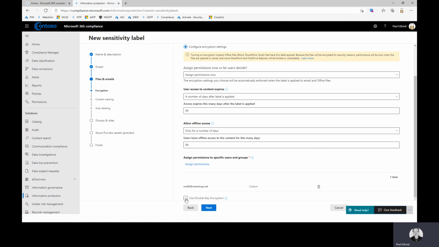One is a key that is native to Microsoft's cloud so that we can reason over that data. But the second key that is applied is going to be a key that lives in your data center. And actually, it's the reverse of that. The first key that we apply is the key that you own. The second key that we apply is the cloud native key.